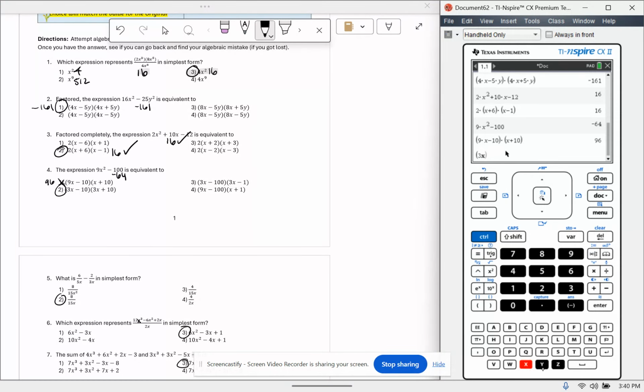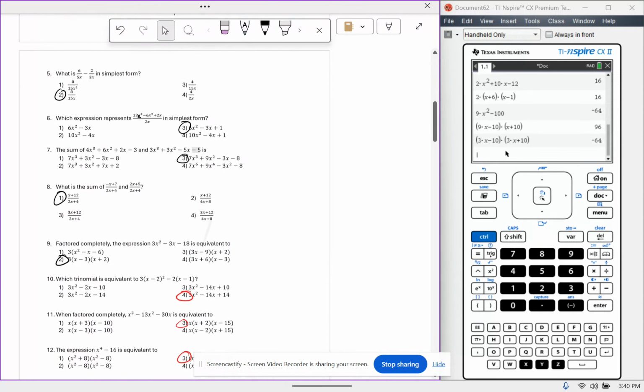Then we'll type in the real answer that we got because we already did this. We know we're right. And don't you want to leave this test, walk out knowing that every answer you got, you not only got it right, but you knew how to check it? That's awesome. Okay, that's negative 64, and that's negative 64, so our answer is right.